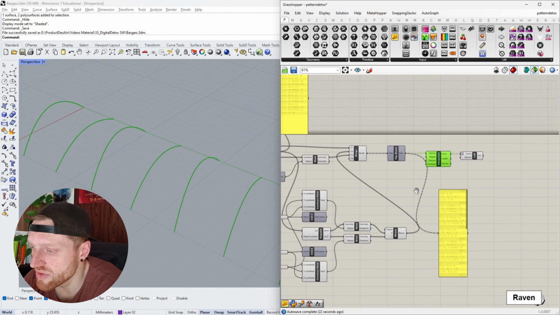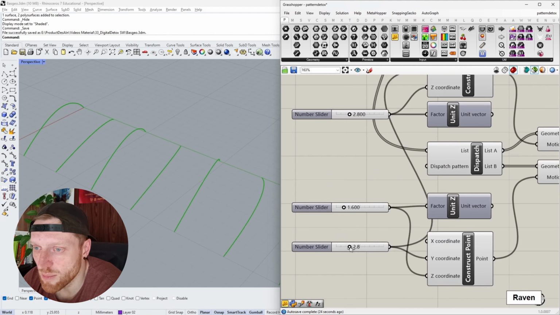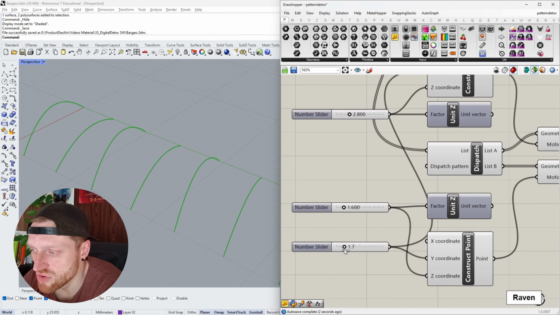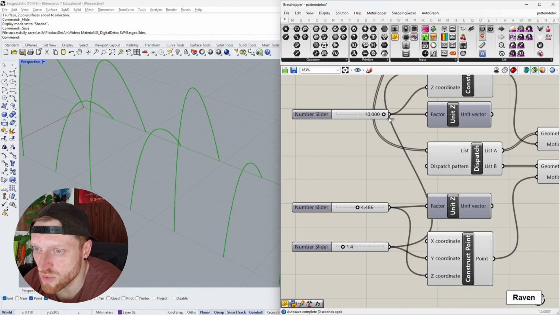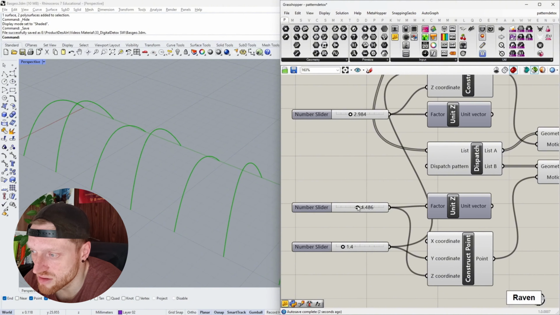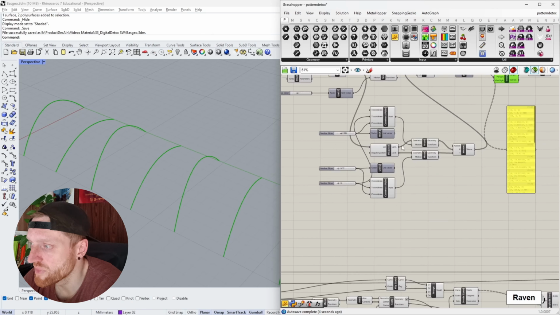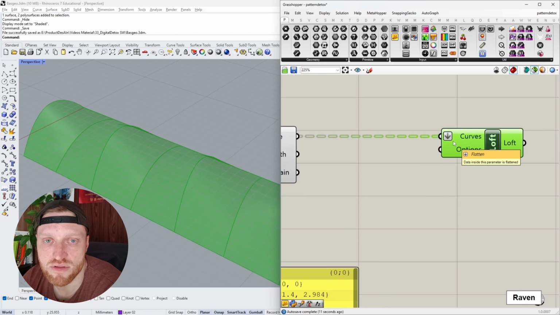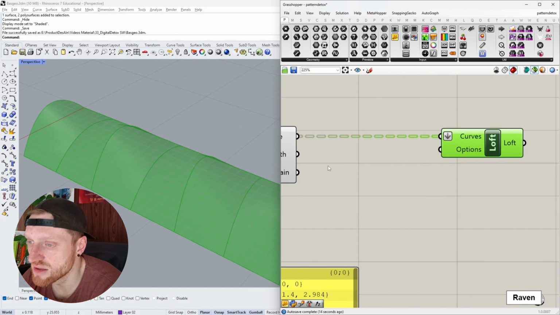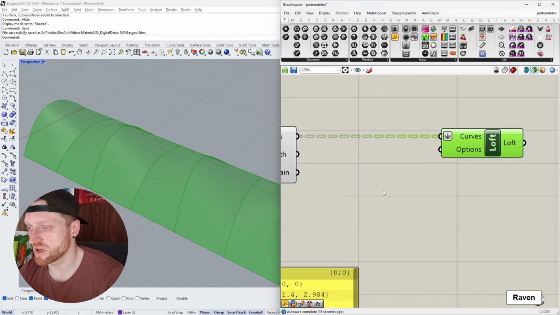And now, because it's parametric, we can still go in here and apply changes to, oh, that was not the X factor, but okay, to how high or low this looks. And also the second one, how extreme the effect is supposed to be, right? So we have total control over this kind of stuff. And then all that's left is do the loft. And for loft to work, you have to flatten these curves so they're all in a single list, so they know which curves to connect with each other.